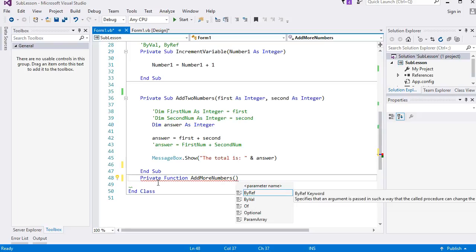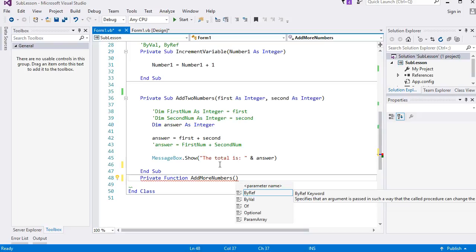You can leave the brackets empty, so you don't pass anything over to it, or you could add some parameters. You can add just one, or two or three, as many as your code needs.